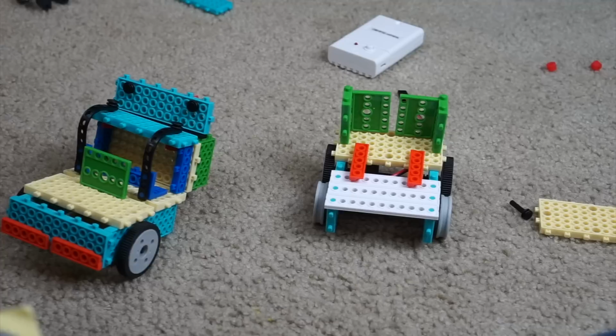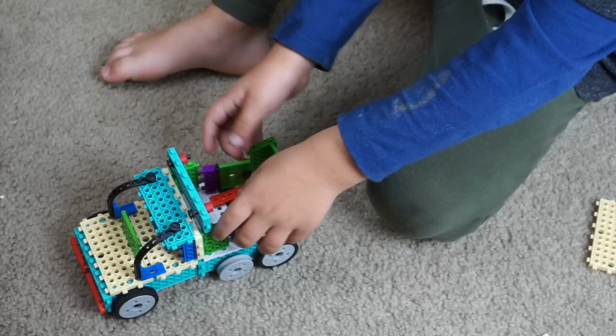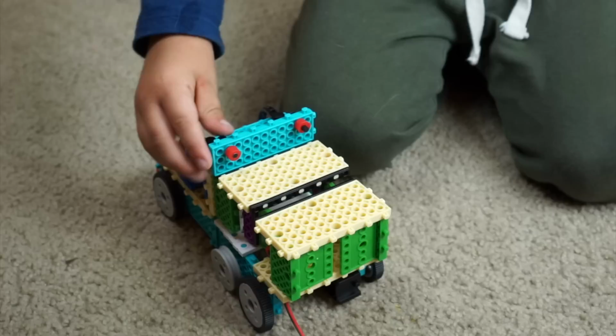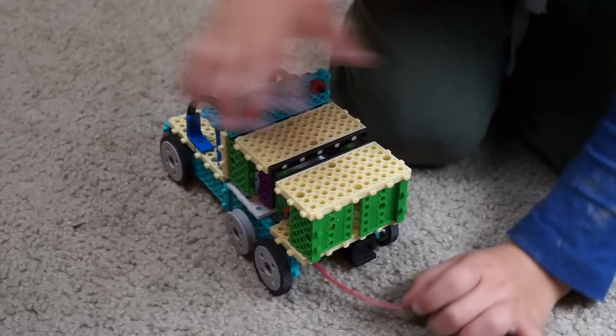We're putting it together. We're almost gonna make a garbage truck. All right, we almost have it put together. We made a dump truck. Yep, but we're gonna put the top on. All we have to do now is put the motor on. Jack, want to get the motor or the batteries? Batteries. The battery box.